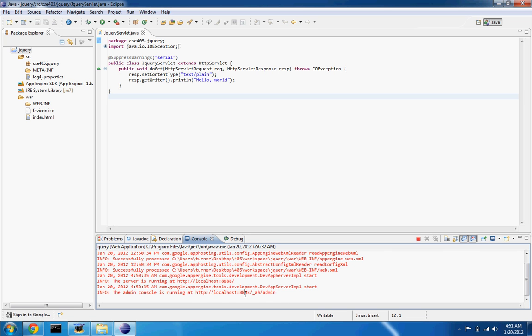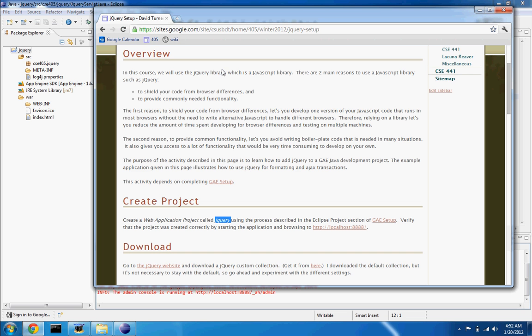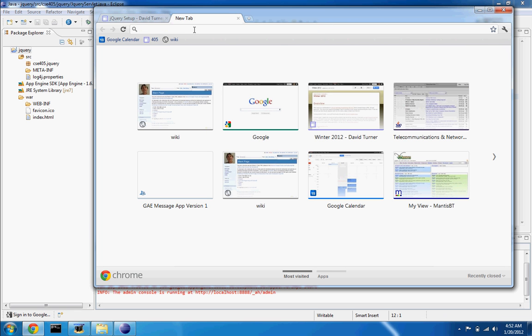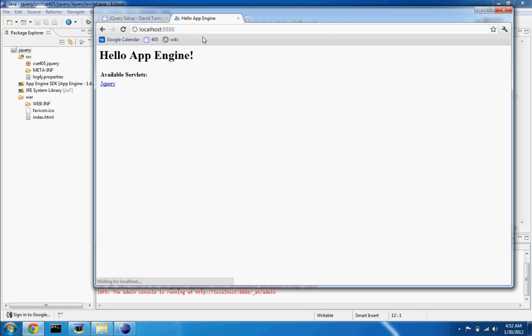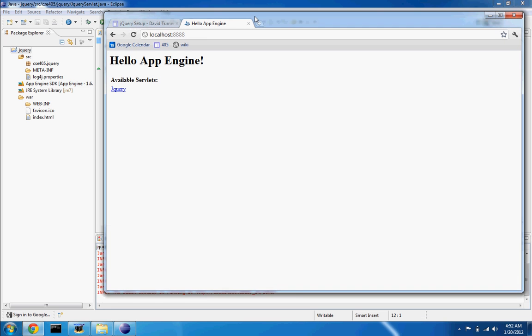It's a local link. You see, it's localhost 8888. That's the port number, and it's a local host. So it gives you this admin interface. It's for testing, and you can clear the data store and examine it and create things and so on as the application is running. Let's go ahead and take a look here at our test code. So we haven't modified the code at all. We're just running it. So I hit enter on that, and there it is.